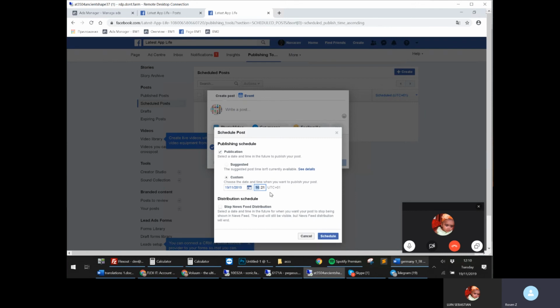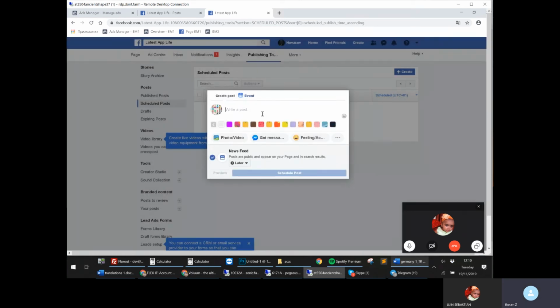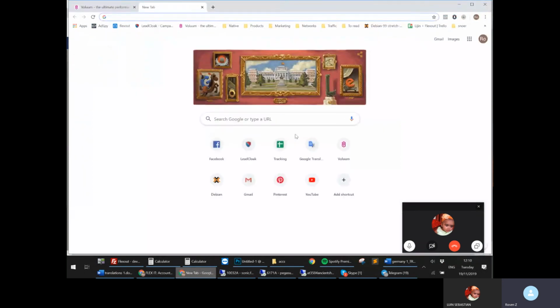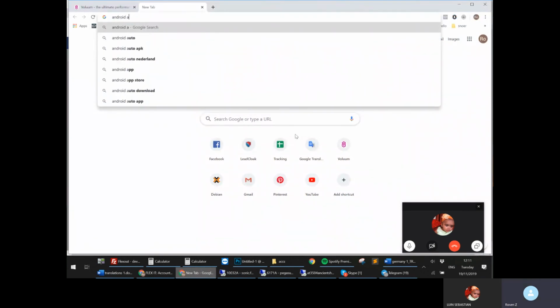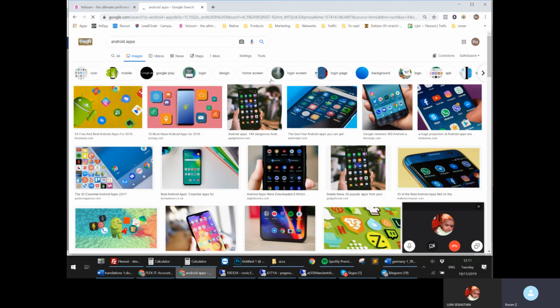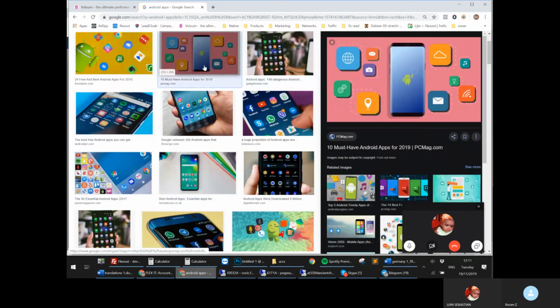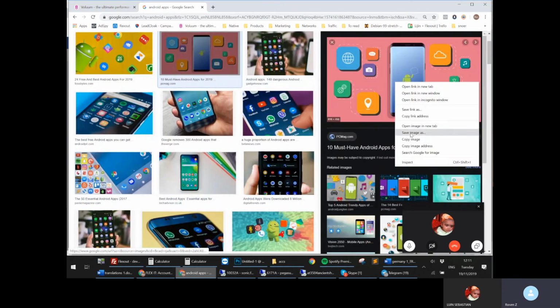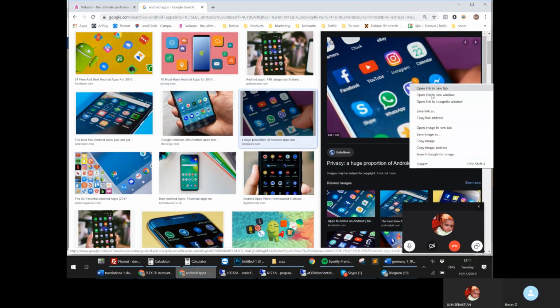So let's say 16 o'clock. Schedule. And then here we want to just make some image of an app. So let's go and say Android apps. Whatever, it really doesn't matter. We just want to share something on the page.